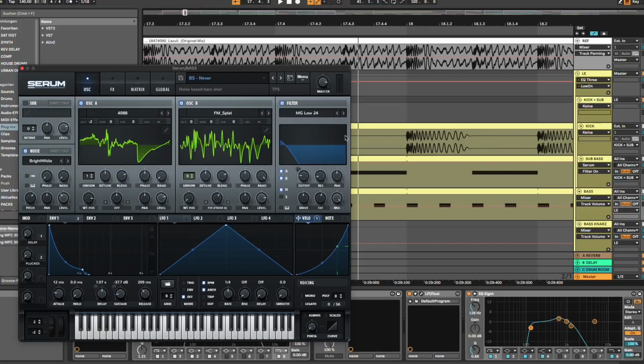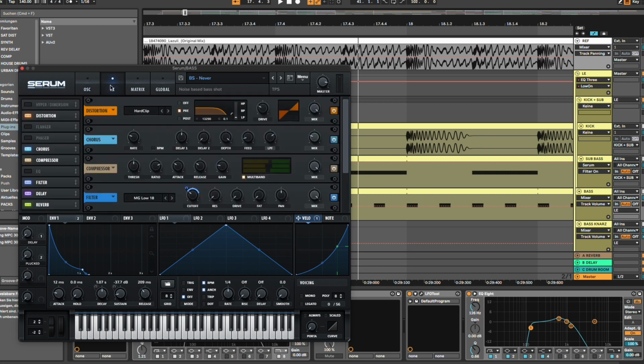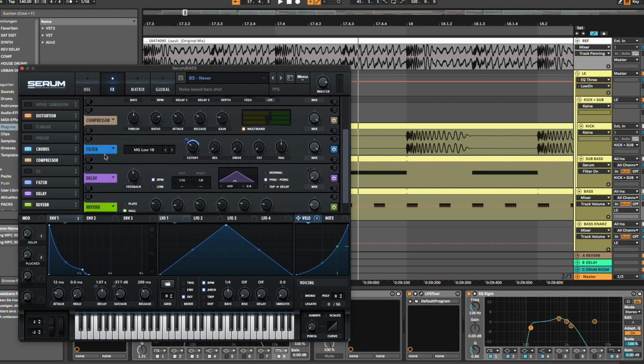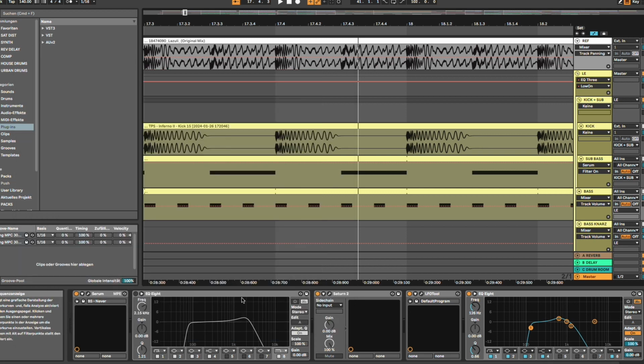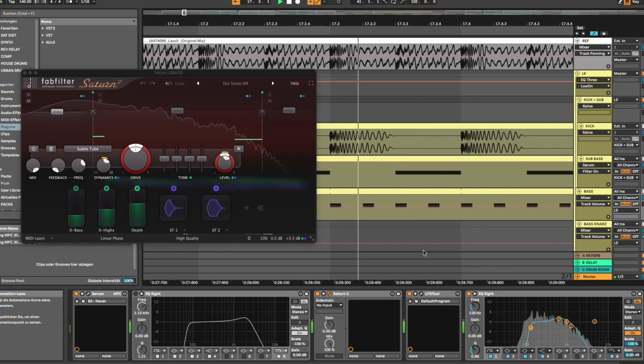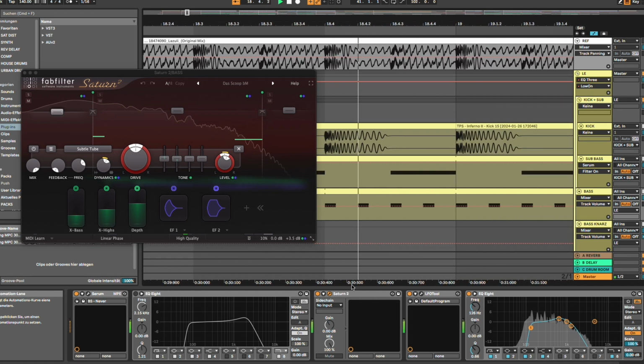Why did I choose that? Because it's a little wider and it has a lot of overtones, so it works without the sub layer. And it's noisy as well, so that's really a great sound. With chorus, it's a little wider. They also had some delay and reverb on it, so it's a quite stereo-ish sound. Then I've added some Saturn on it, just to distort it a little bit.